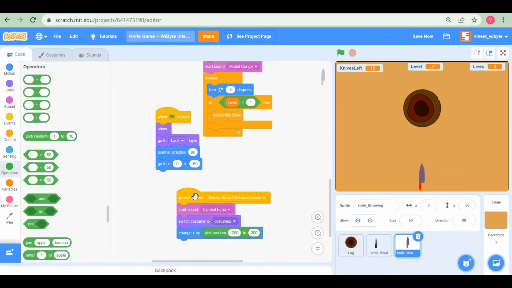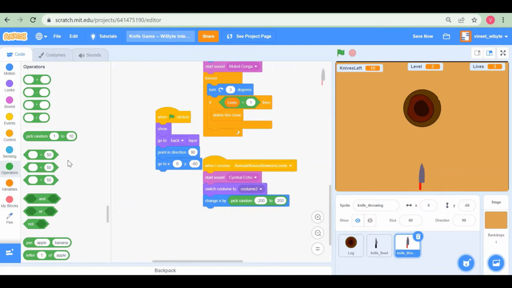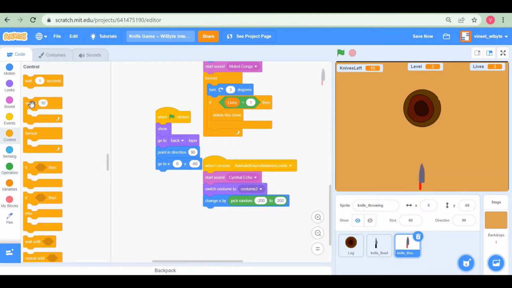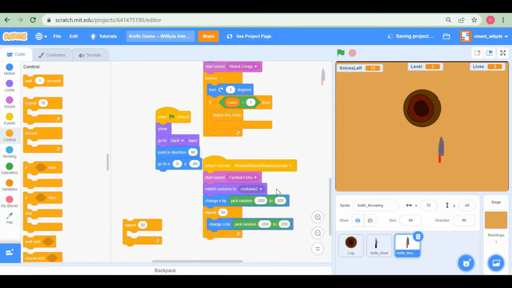And now I want these guys to do some kind of a dance. So I just use a simple one. I'll say repeat, maybe say 50 times, right? And what I can do is say change x by, so first this x will make them move all across the screen, and now I can give them a little bit of a shake and a jerk, right? So for example, change x by a little number and so on, so for change y by some number. So I'll just duplicate this, I don't need the second repeat here. This is rather rigorous, so I don't need to do so much. I'll say minus 10 to plus 10. Similarly, I can just say change y by some number.